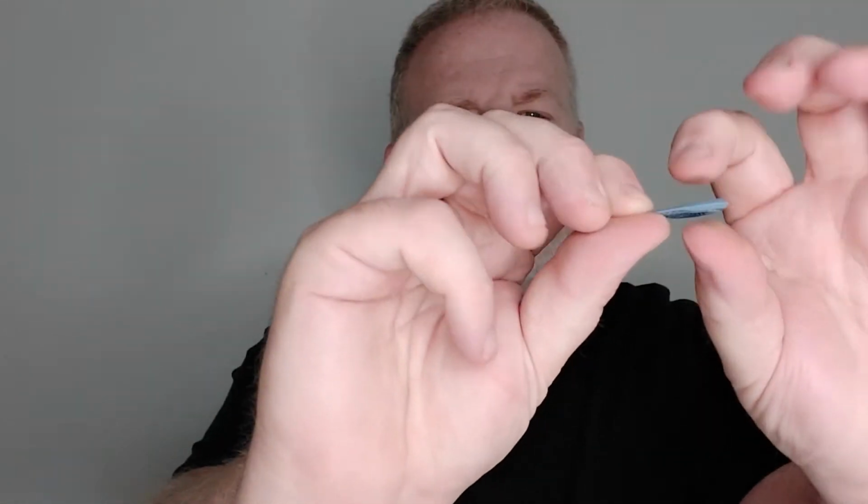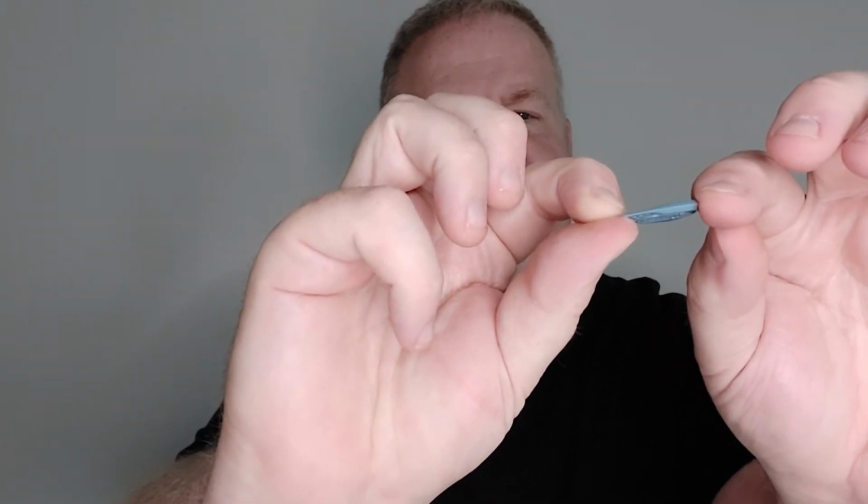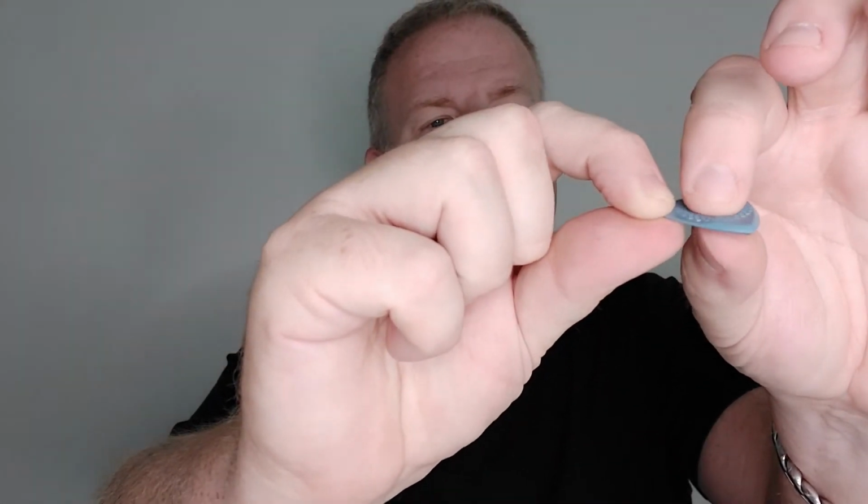And again, a really big pick here at a 3 millimeter. I was thinking it was 2, but 3 millimeter. But when you go to grip, your fingers touch, it gives you that illusion that the pick is actually a bit smaller.